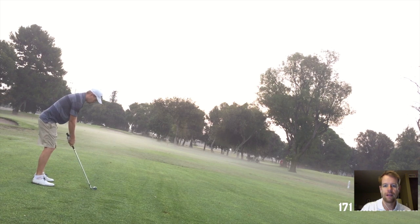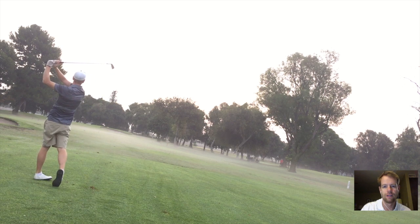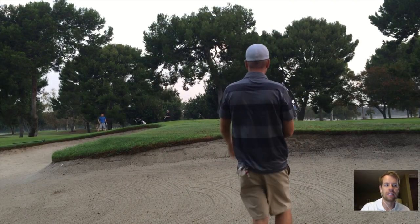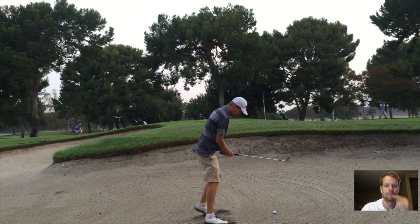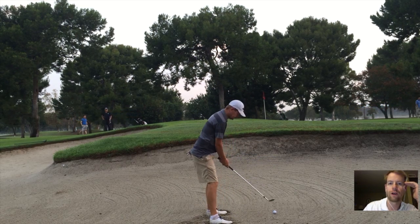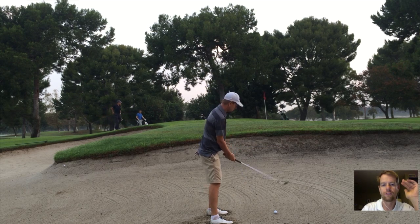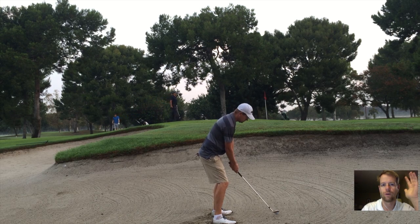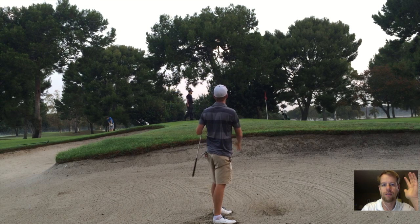It was probably 230 down the middle, and then I topped one, but it stayed straight, so I still had 171 with the 6-iron. I was a little late with that — same thing, fast hips and slow hands. I need to speed up my hands, not slow down my hips. I blocked that one right into the bunker. I love when the bunkers are wet — it's way easier. I also noticed on the PGA Tour they're always wet because they go out and wet them down.